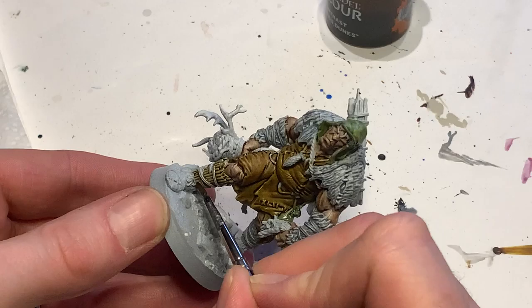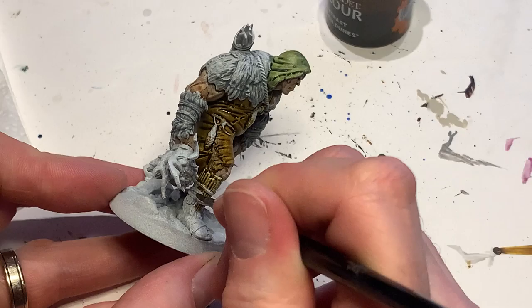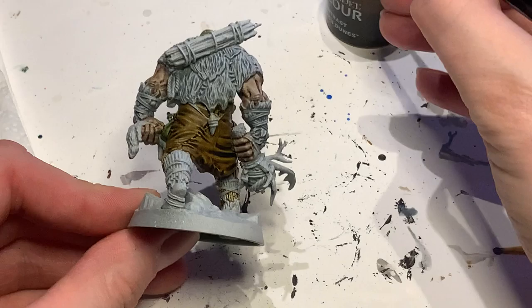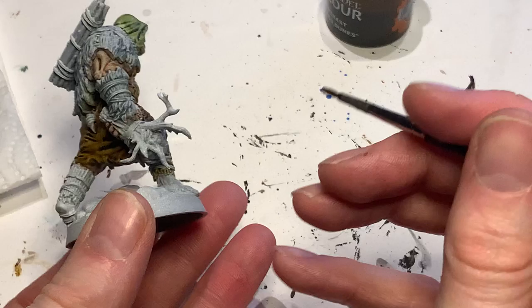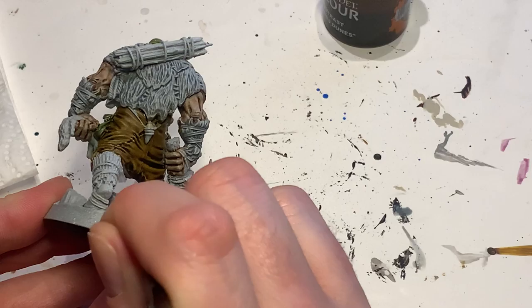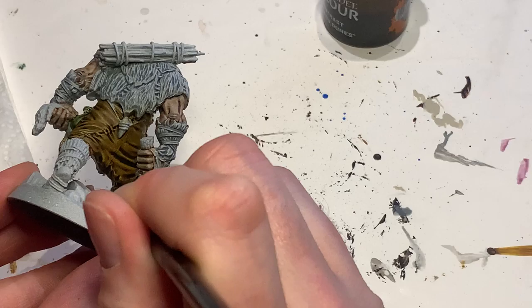Looks like we've got some more fur there. Should be a little bit more careful. Yeah, I'm going in with Wyldwood over the kind of strapping, I don't know what you call it, the wood support. So it doesn't matter if I get this, to be honest, over those. I'm trying to do it relatively neatly.